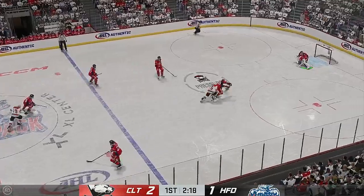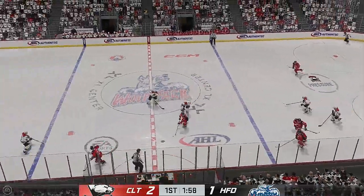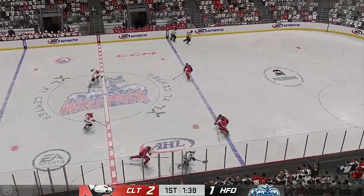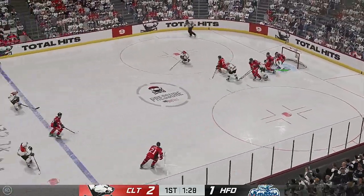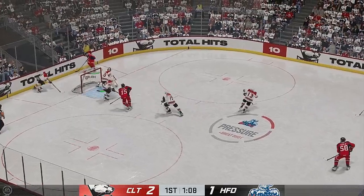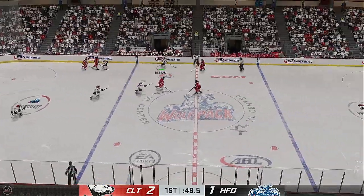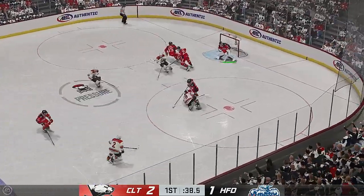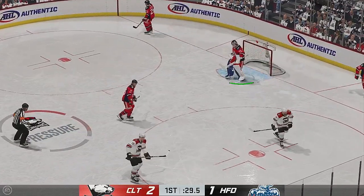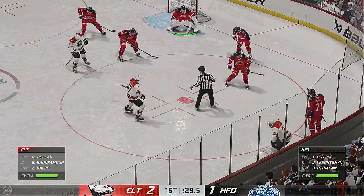Can hang on to the puck after taking a knock. Takes the feed. Elson's taking it from his own end, sends the pass over. They continue to apply pressure here — through center along the wing, center into the middle. Great defensive heads-up play to pick it off, through the neutral zone and into the offensive end. A clutch save! Does a great job with some great pushes to get to the top of his crease and make the save from a high danger area. Shuts it down with the paddle — what a stop! That shot came quick and it was right out front. He had to be sharp, right on it, showing brilliant reflexes. Hartford's had the shot advantage in this first period but still finds themselves down.